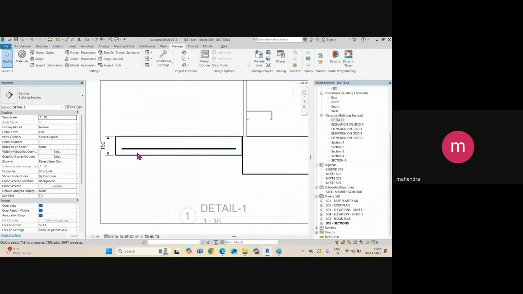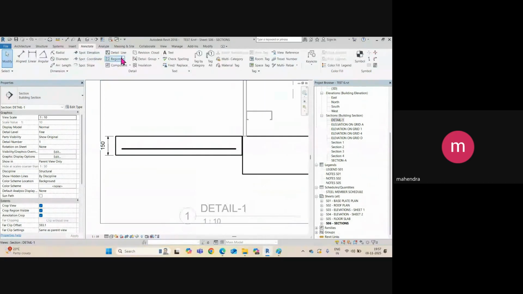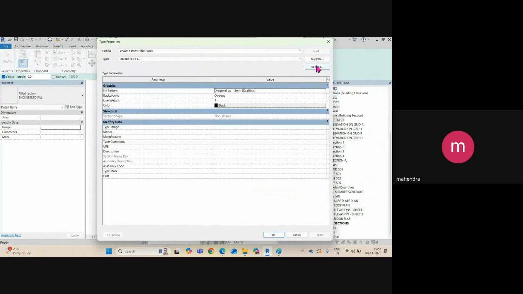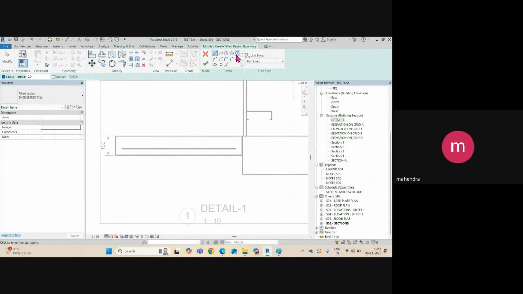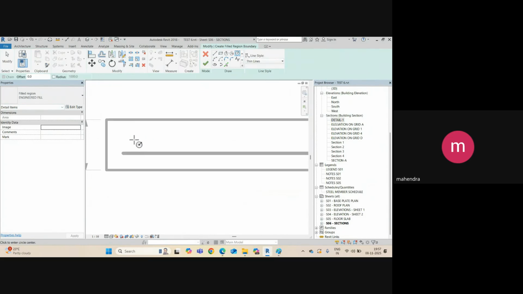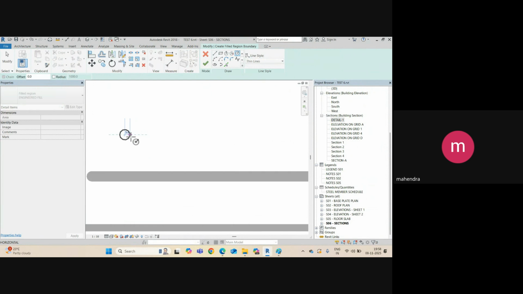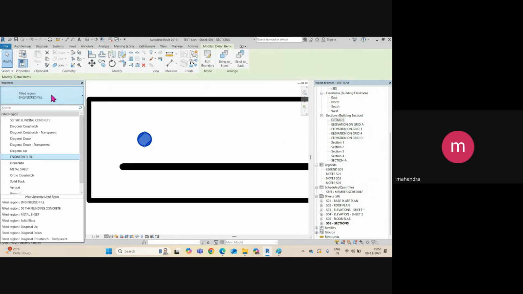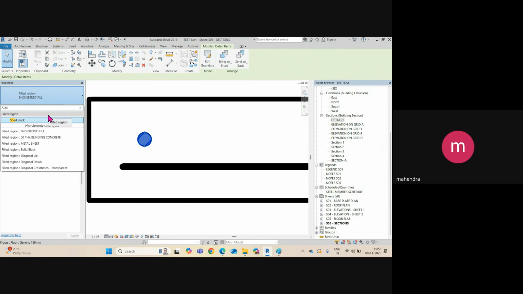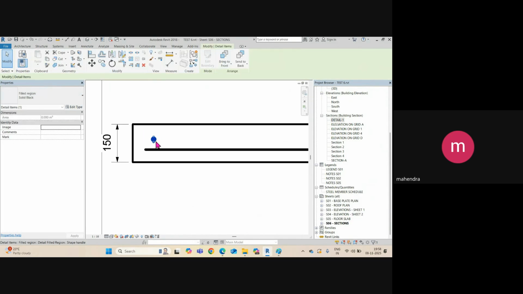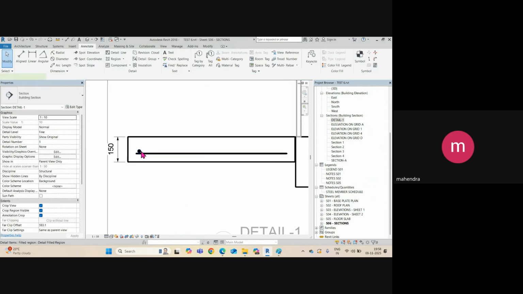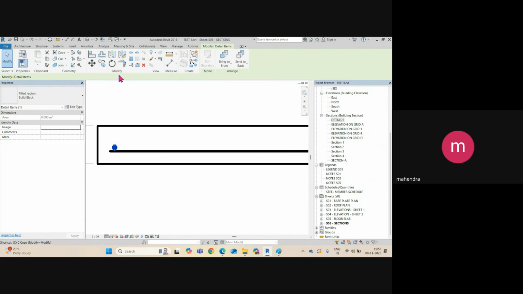Then you need to create the dot bar also. So how to create? Go to the annotation, then region and say fill region. Okay, and you can use this. We have already solid here. Okay, so I will use this and circle. I want to give just the presentation is 10 mm is okay and say okay. But you need to select in solid form. So we have already solid black. So convert and then you can just move here, right? And you can just mirror this, right?